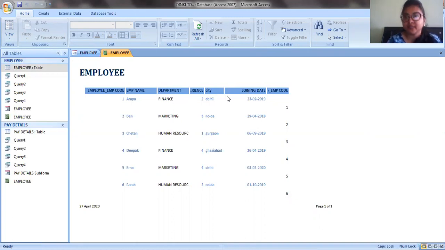So we have completed Access. We learned how to create tables, queries, forms, and reports. I just hope that you have learned how to do Access, and in Access we usually have all these four, or you can skip query or form or reports, but tables are necessary for any other step you want to go to.